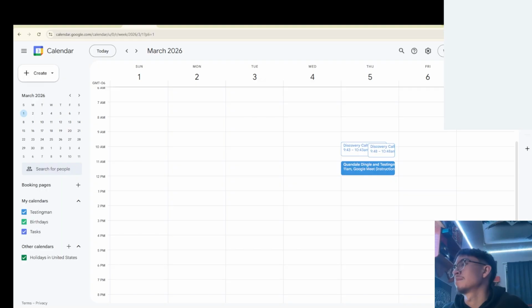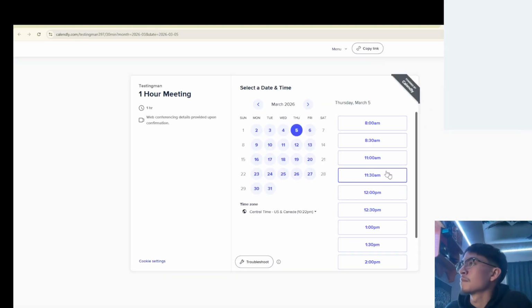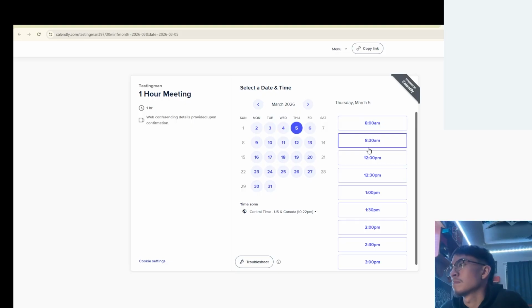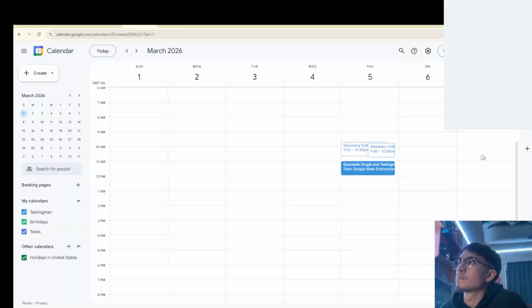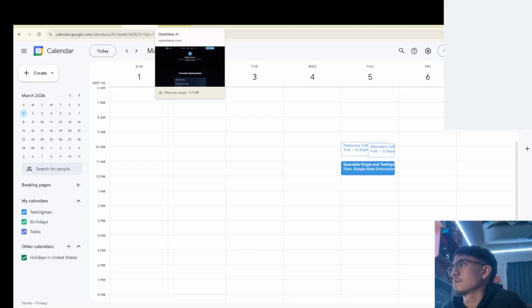spot on the 5th. If I open up the calendar link, what I'm going to do actually is right now I'm on the 5th. I'm going to refresh it and see if the time slot that he picked is still there or not. So I just refreshed it and you can see 11 a.m. disappeared. It's not even possible for somebody to click that time slot because he already booked my 11 a.m. and you guys can see that on the calendar right here. So perfect. We are good to go. We just verified our booking pipeline works.